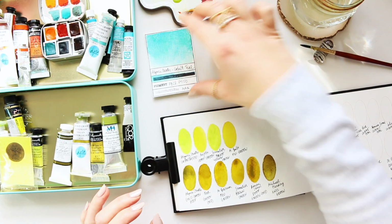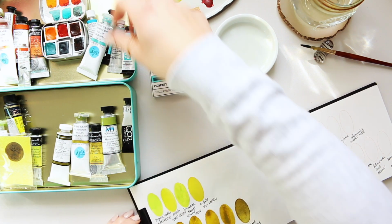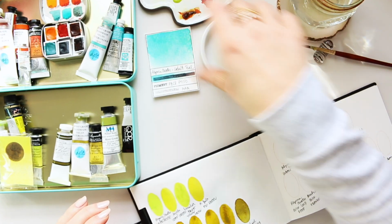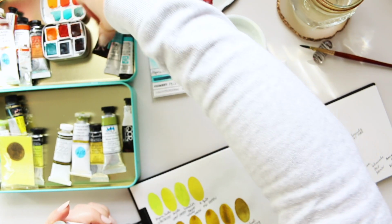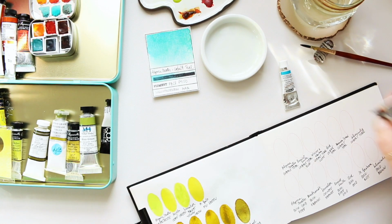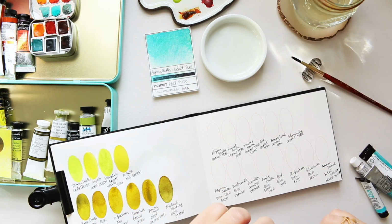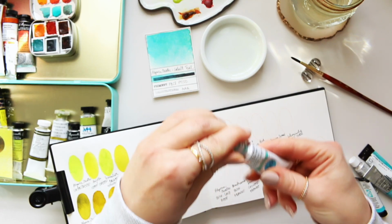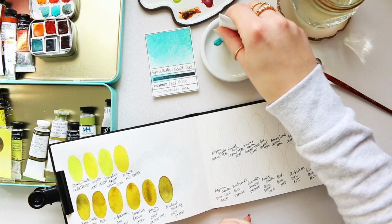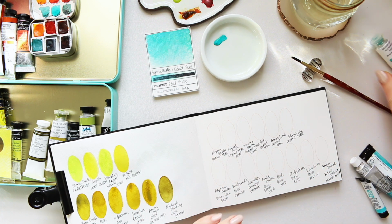So let's look at the turquoises now. So I have a selection here. One of them is probably too blue to be in the selection, but again, that's not a big group of colors that I have. So let's just go with it. So let's start with cobalt teal. Which is my cobalt teal.